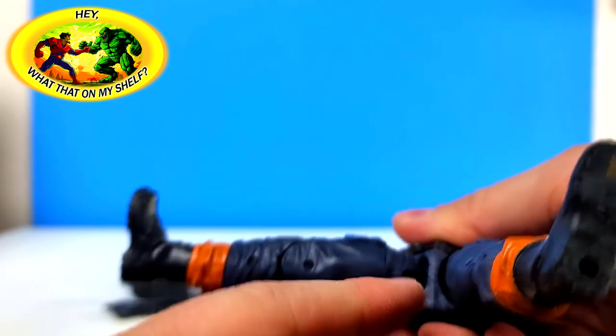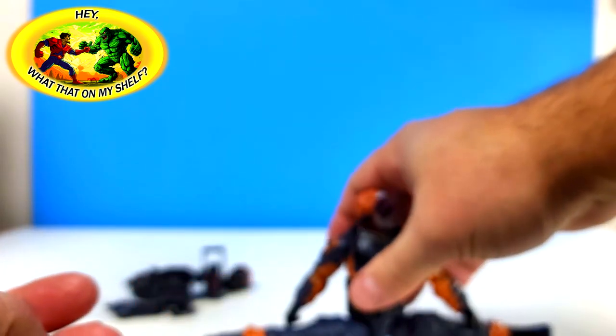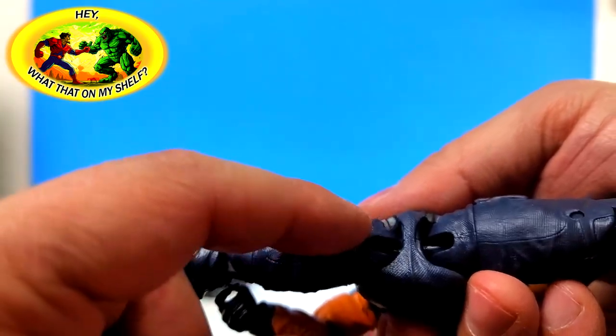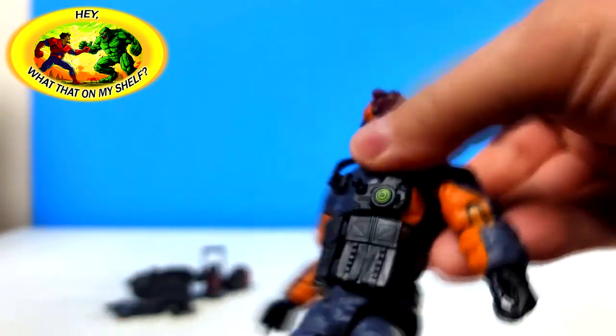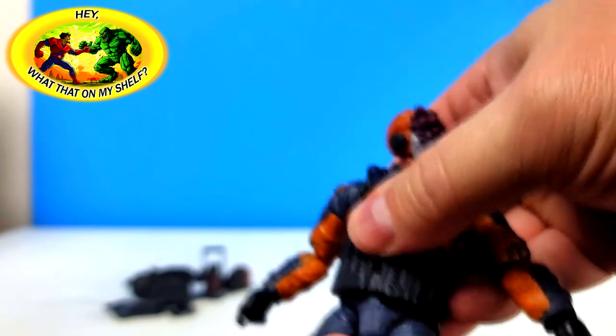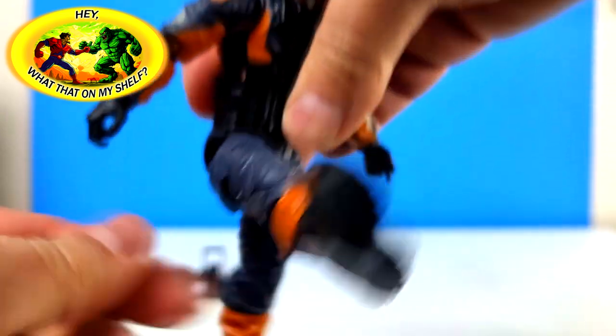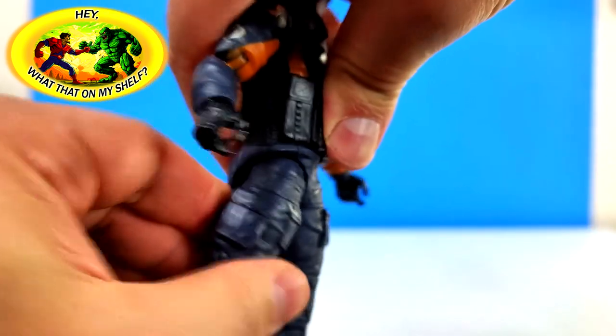All right. Moving on. Wow, he can really do the splits. I think all the G.I. Joes can really do the splits. Just the way they're kind of made. You can see the ball joint going in there. And then they always get funky when you do that, and you can push them up. There we go. So, yeah, pretty good kick out there. Always a good kick forward and your back kick.